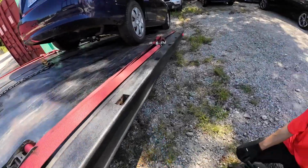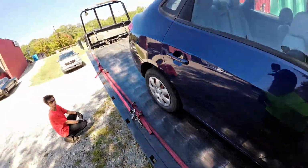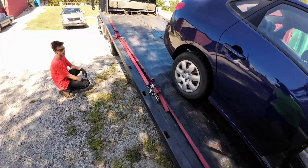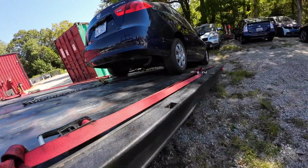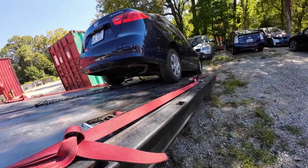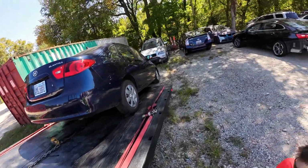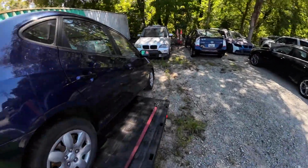Then put the parking brake on, and sometimes you'll be able to push it forward. So you put the parking brake on all the way, all right, and then sometimes if you're lucky, you can push forward. If you're lucky, because obviously it's not doing it now, right? So you already know right there we're kind of screwed. It ain't gonna do nothing. It ain't going any further than what it is. All right. Is that fine like that, or you want it more push forward? You good there? All right.